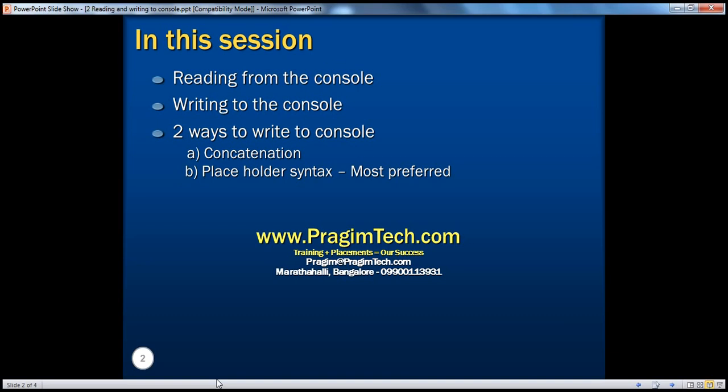So in this session, as I told you, we'll read from the console, write to the console. And there are two ways basically to write to the console. One is using concatenation and the other one is using the placeholder syntax. Usually prefer placeholder syntax because it's more clean. Now let's look at the demo.